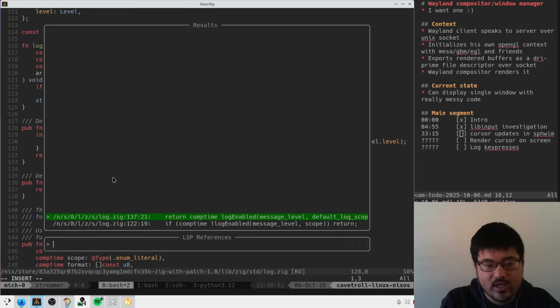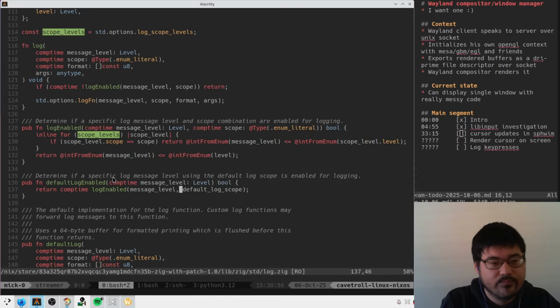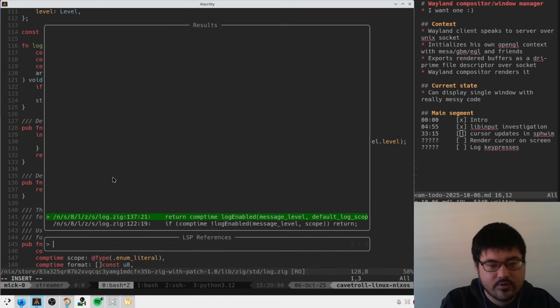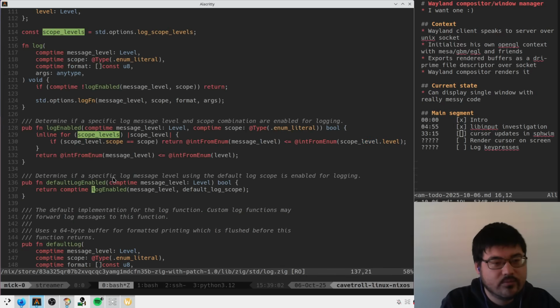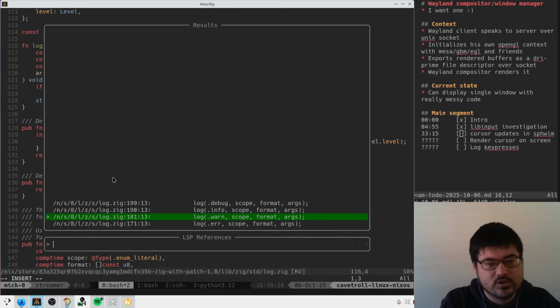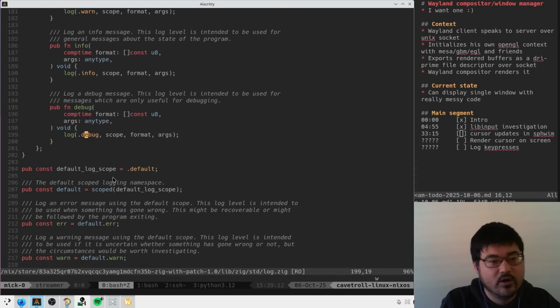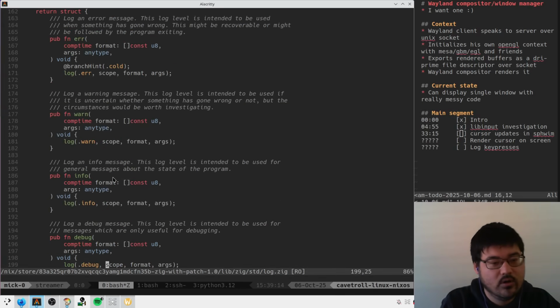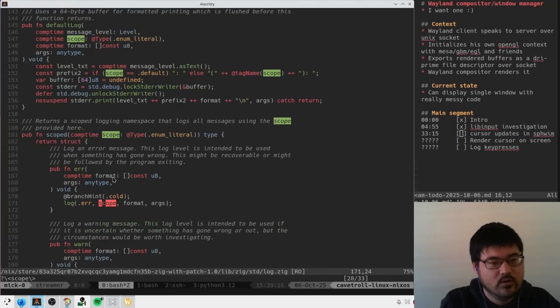Who calls log enabled? Log here gets the scope from here. So when I call std log debug, it gets a scope from scoped.